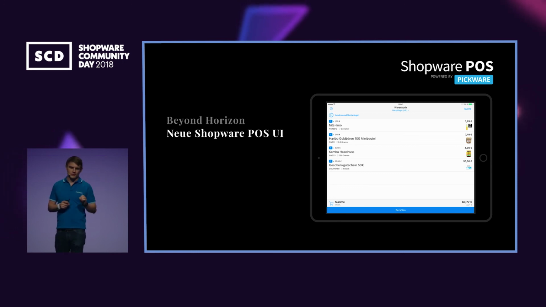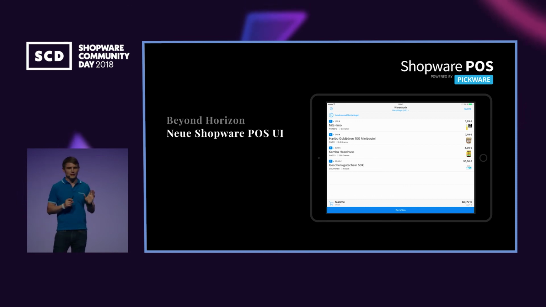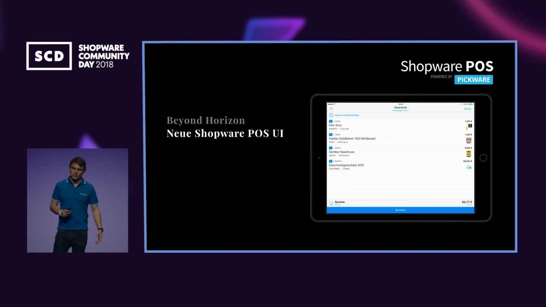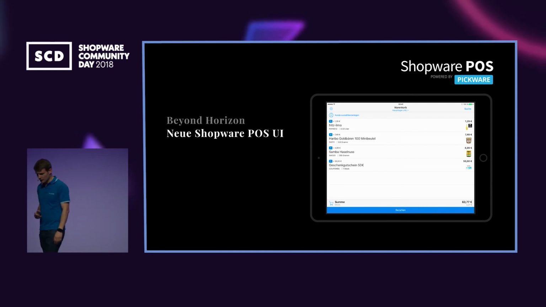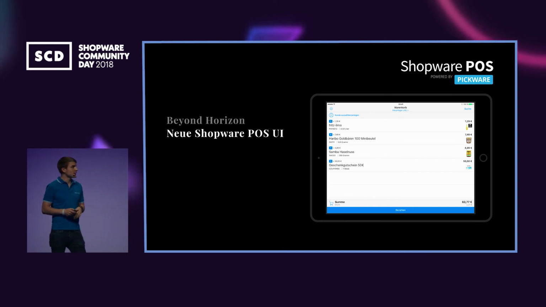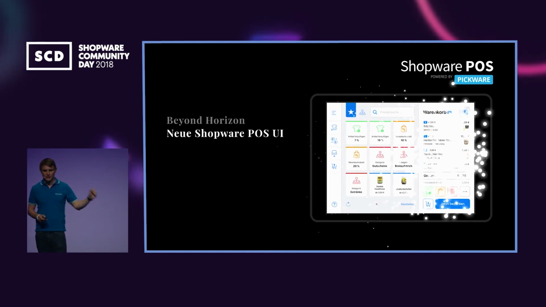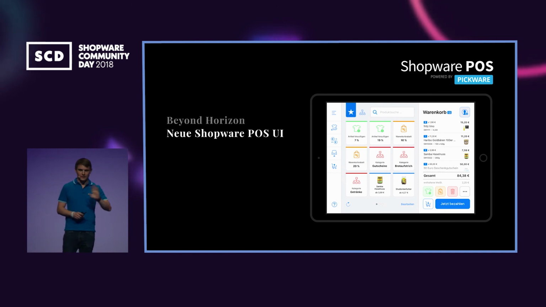This is our current user surface of Shopware POS. Now, where you can see this stems from the iPhone world. It was broadened, enlarged, and there is a lot of unused space in the middle. And this is what we want to change. And this is why I would like to welcome, together with you, the new Shopware POS interface. That is the way it's going to look like in the future.